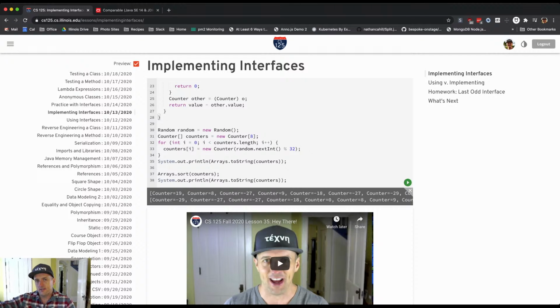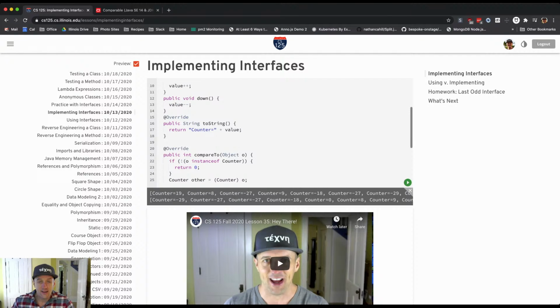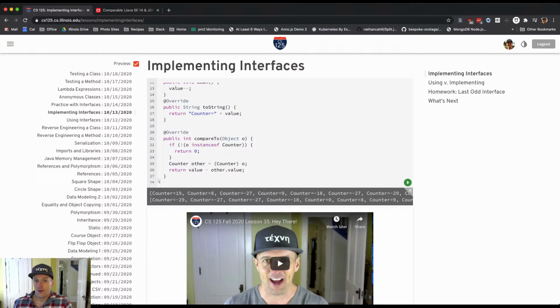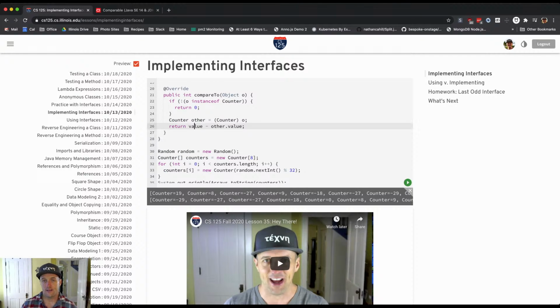So what else is in my class? How I implement compareTo is not the sorting algorithm's problem. I could do this in a variety of different ways. For example, right now I'm implementing an ascending ordering. That's just a convention for numeric values. I don't have to follow that. I could say other.value minus value, and now that gives me a descending order.